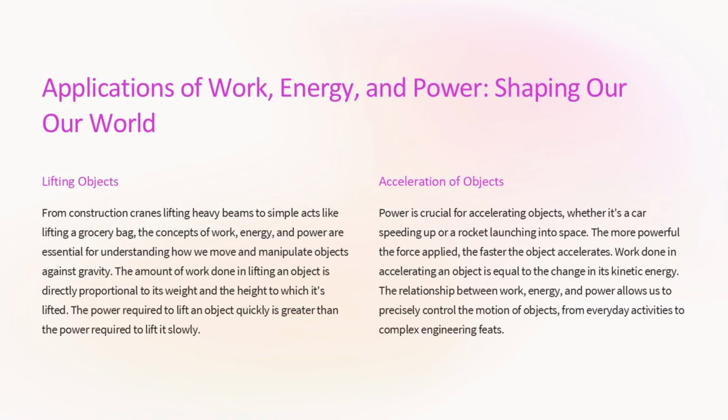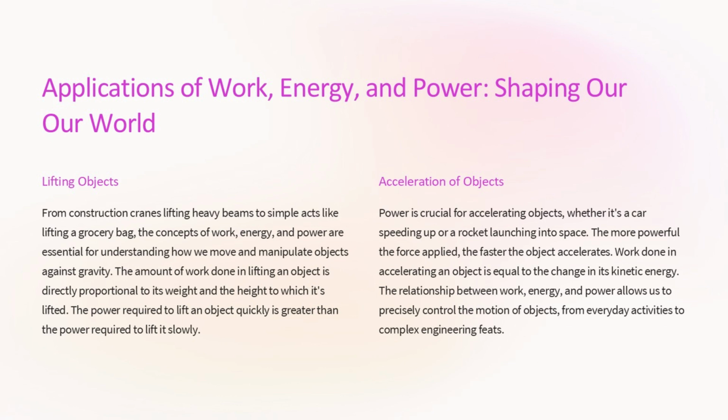The concepts of work, energy, and power are essential for understanding how we move and manipulate objects against gravity, from construction cranes lifting heavy beams to simple acts like lifting a grocery bag. The amount of work done in lifting an object is directly proportional to its weight and the height to which it's lifted. The power required to lift an object quickly is greater than the power required to lift it slowly.